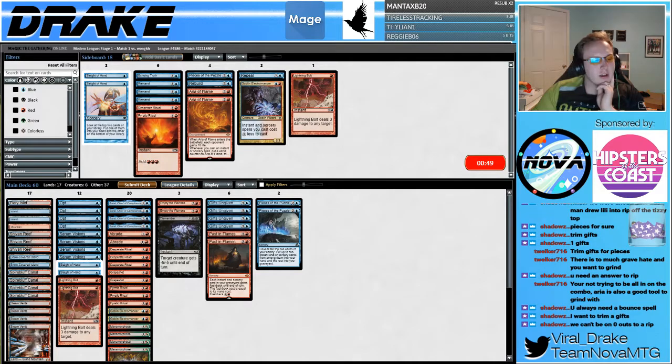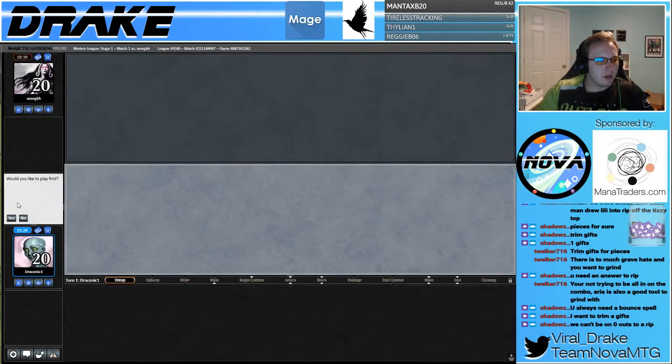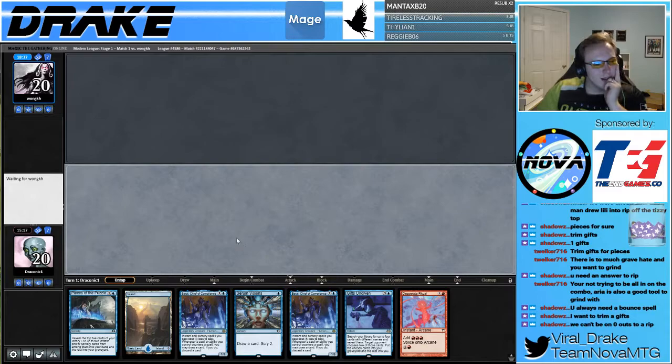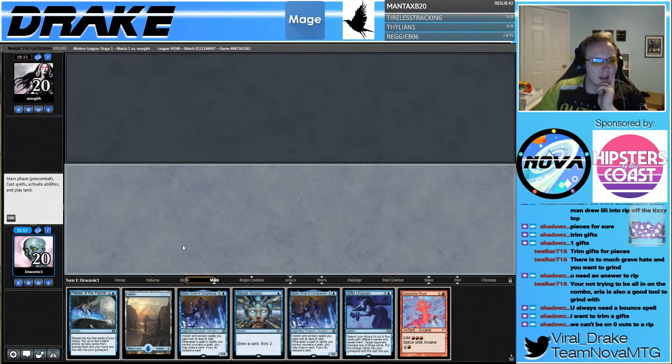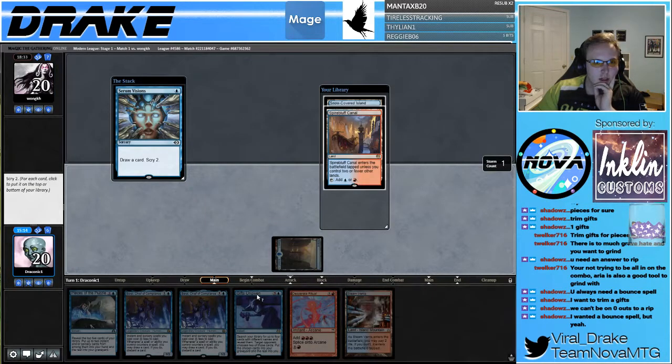Cut another bear. The bears are pretty bad. We can't be on 0 outs to a Rip. I mean, we can if we have Empty. Empty is an out to a Rip. No 1 mana cantrip. Oh, no, there's 1 mana cantrip. Never mind, keeping. Very stupid. Maybe should have cut a Gifts, but I don't know. After that game where it just kind of felt like we needed anything to get started, I would feel kind of dumb.